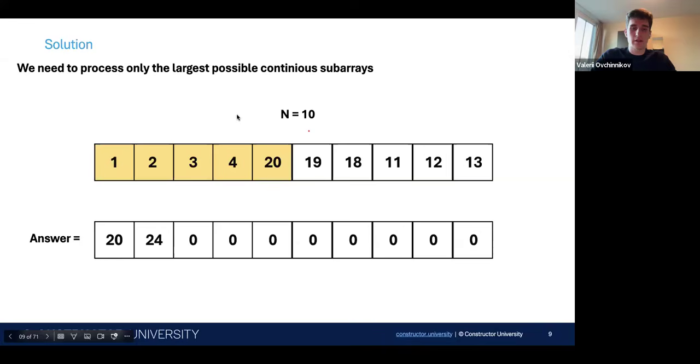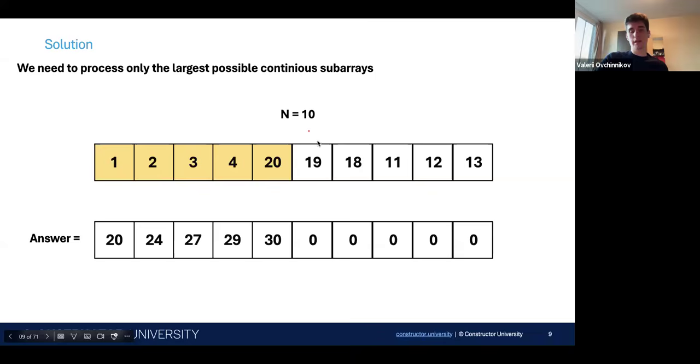And then you can just subtract the current index and the beginning index. But let's do that in a way so it would be easy to follow. After iterating to the next element, we're gonna update the answer in our answer array and sum it up with the next element and the next element. So we process the first largest continuous subarray and we go forward.